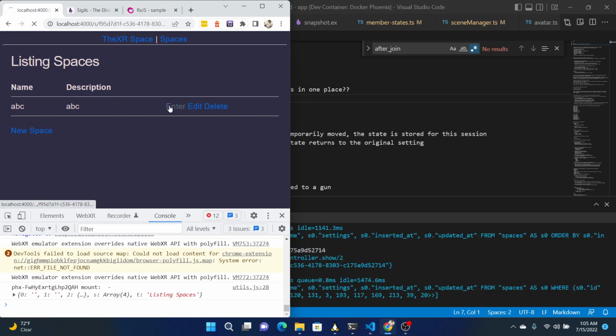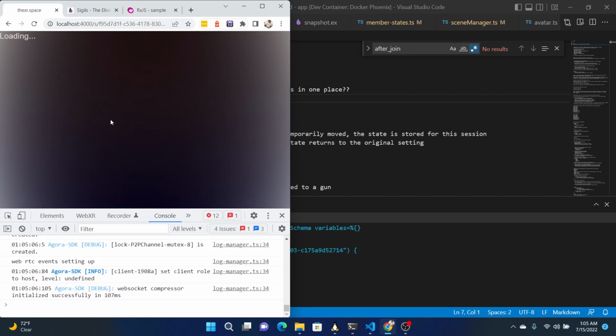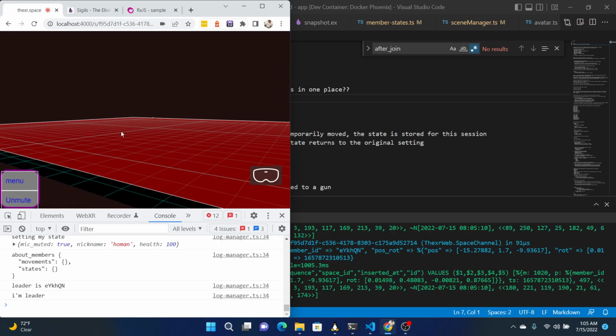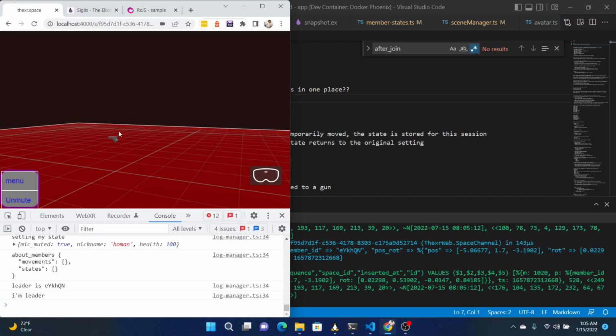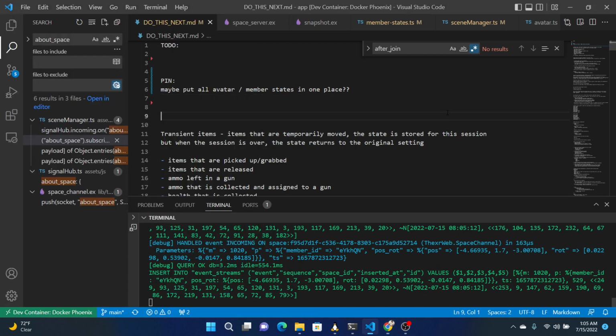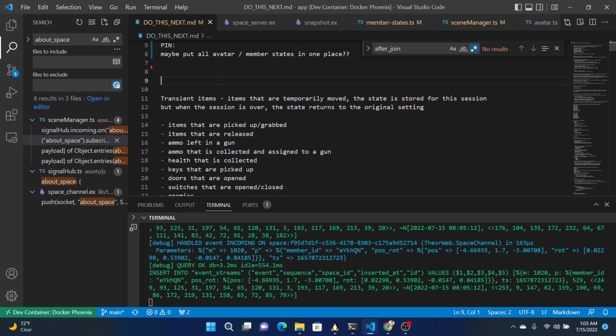That's because it was only held in the gen server and should return to the origin, which it is there. Great, so you have this restart, and that's what we wanted. So we have these transient items, items that are picked up, grabbed and released, that's sort of done.